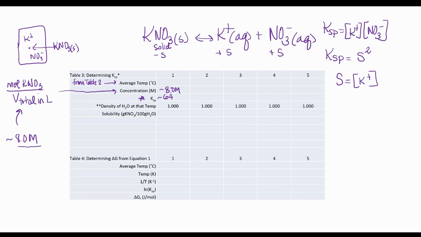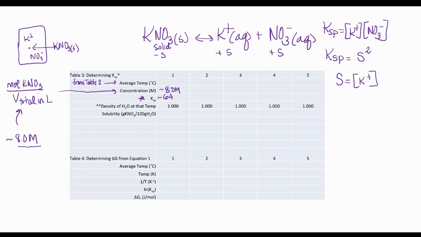So that's our first part, is finding KSP. Then what it's going to ask you is to relate this back to some information that you learned in Chem 200, which is the idea of solubility. So for this, if you could go to that section in chapter 11 that I highlighted, which I believe is 11.4, of temperature and its effect on solubility.